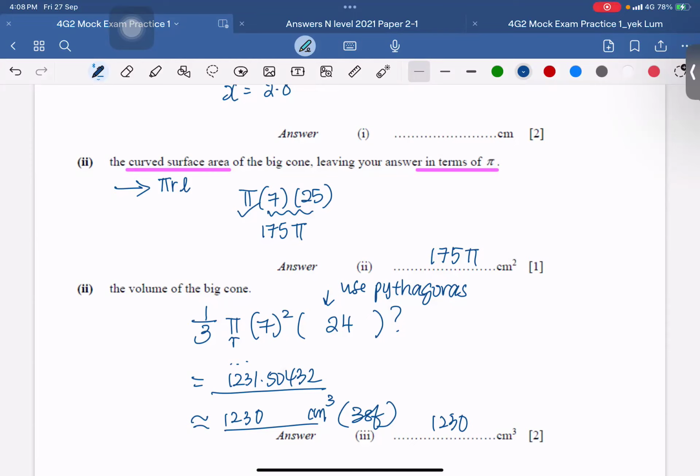Okay, if that's fine, then we finished our paper already. I'm in the middle of setting another mock exam paper. It will be slightly harder than this paper because this one is only a basic one. So I'll send it to you all over the weekend for you all to try. Alright, we'll have a few more remedials. I'll try to do some selected questions from the trending questions that always appear, and I'll do the practice paper.